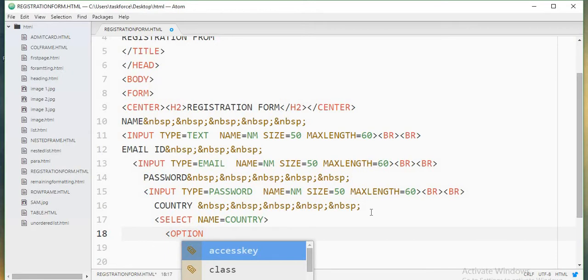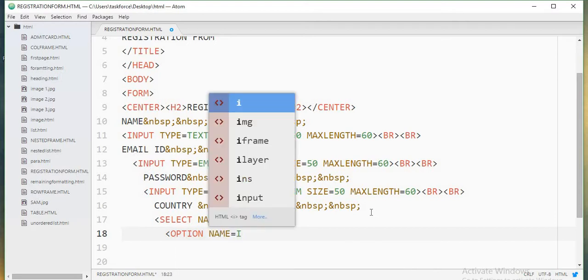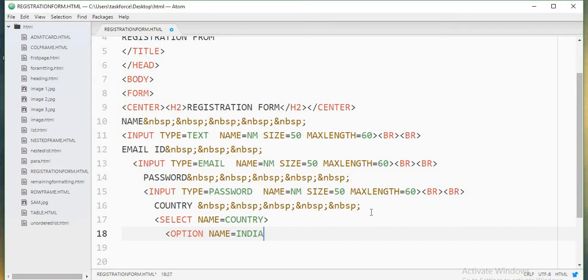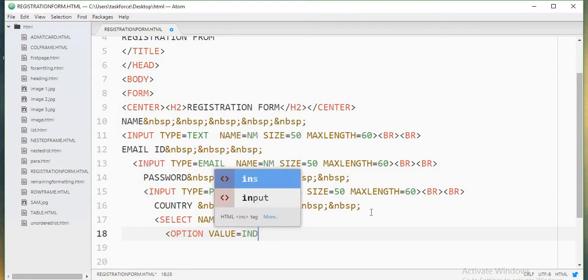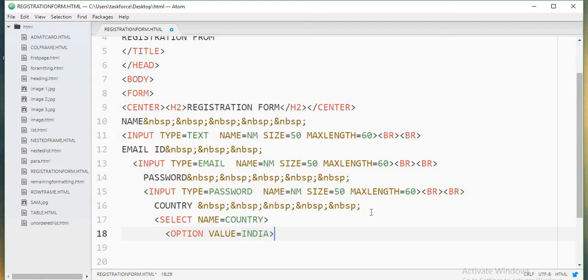then here I'm going to use name India. I can use just value here, value India. So this is the option value. Whenever I click here, it will put the value to the backend.